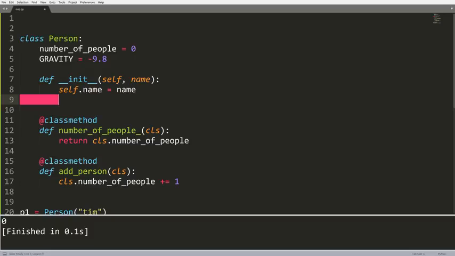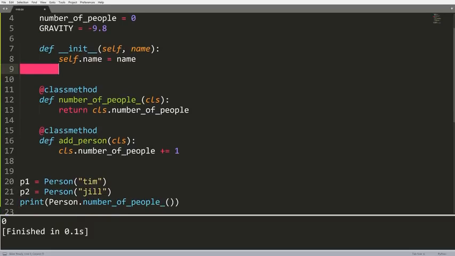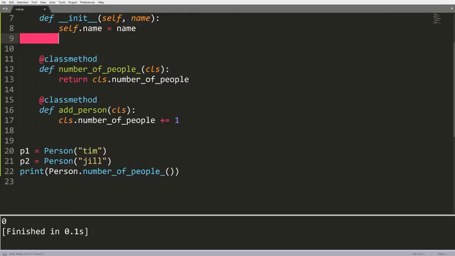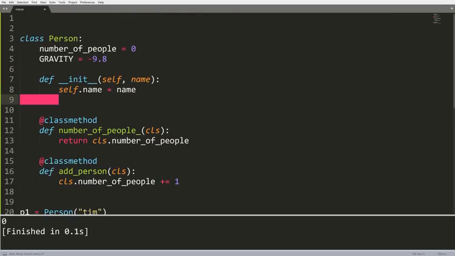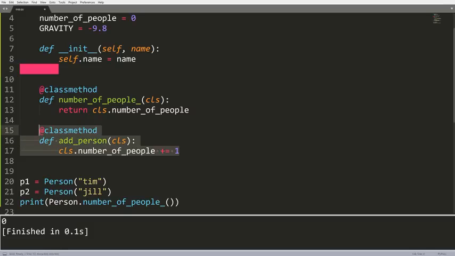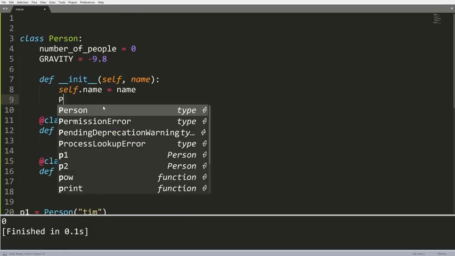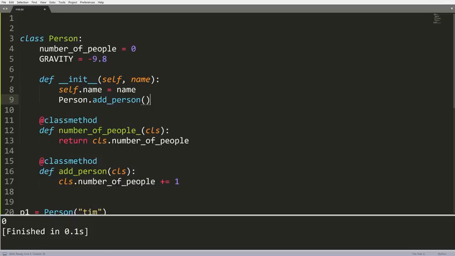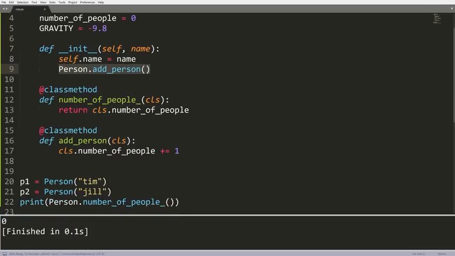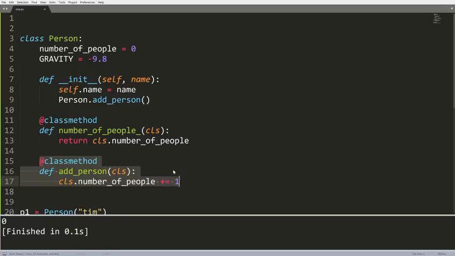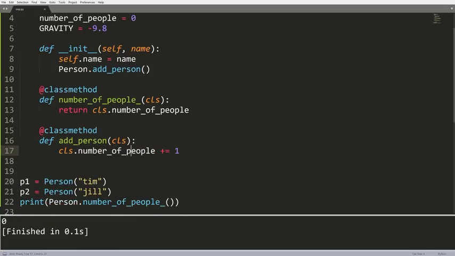This is actually a good example to illustrate. I wanted this to say 2, but I didn't continue adding. But what I can do is use the class method I've defined here to add a person. I can say Person.add person inside of my init, and what that will do is call the class method on the class Person, and then it will add to the number of people.